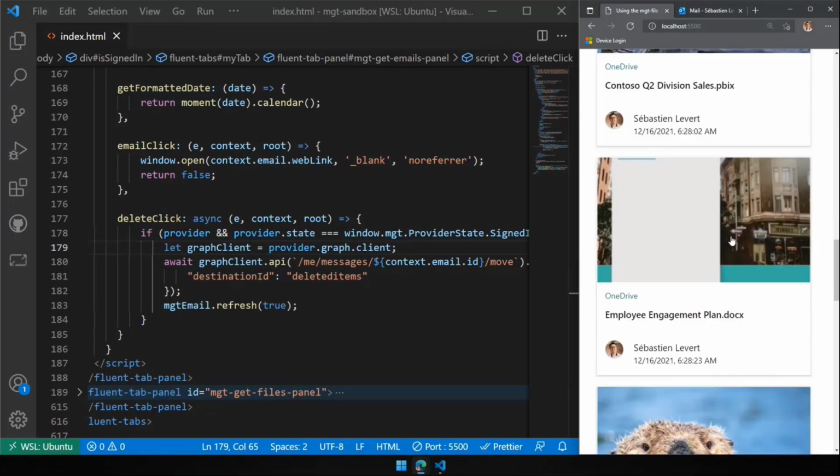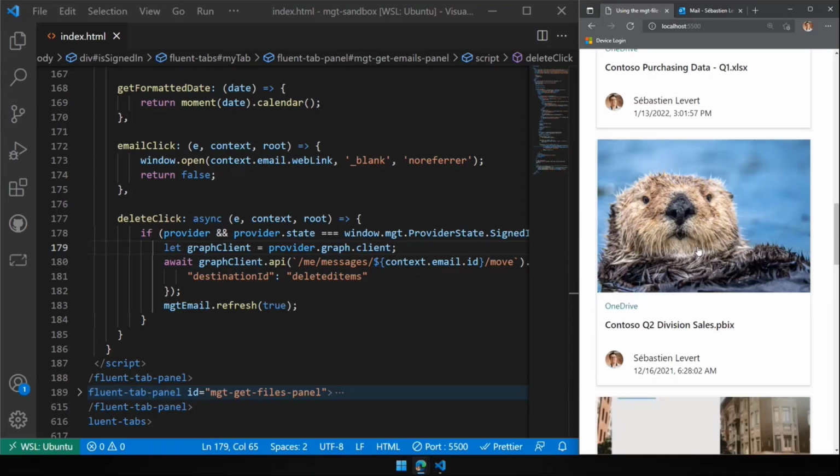So you can really build the experience you're looking for, in the way that you're looking for, when MGT does not cover all the scenarios that you would want to have. Well, MGT Get is your gateway to your own creativity. So that's what I wanted to showcase for today.